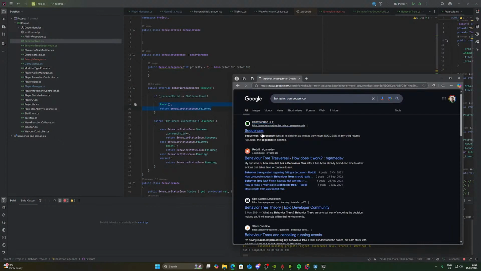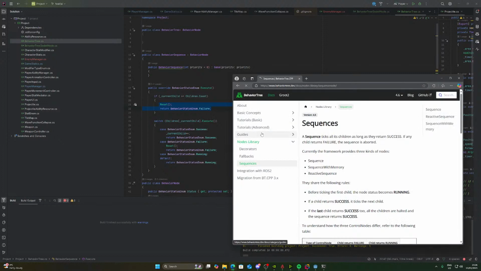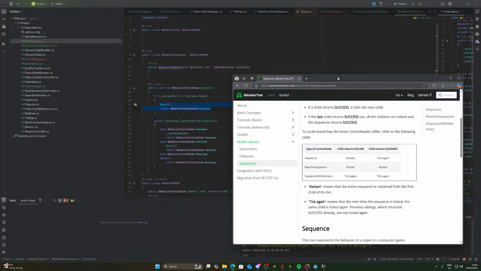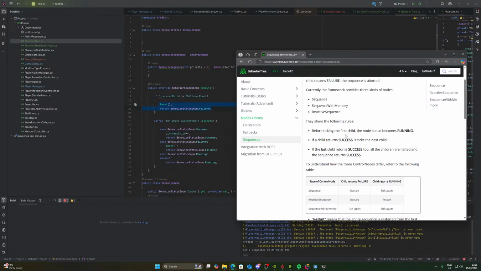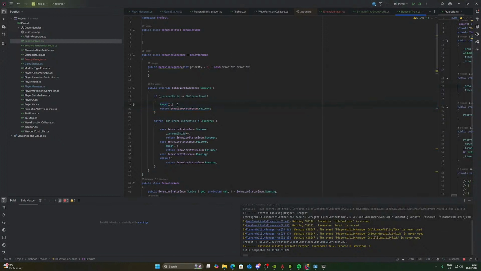I'm pretty sure behavior tree sequences will continue processing unless, yeah. So a sequence will restart if we get a failure. If it's running, we just tick, which means before ticking the first child, it goes running. If a child succeeds, it goes to the next child. If the last child is a success, all the children, okay.